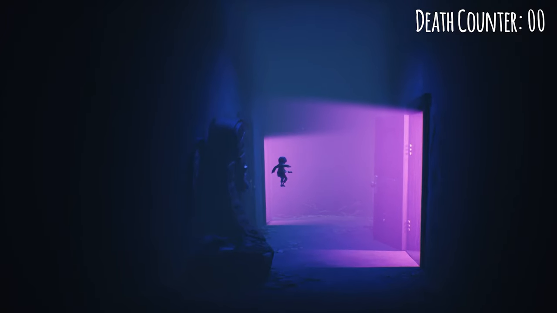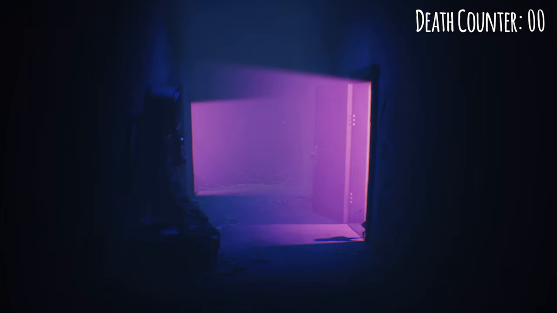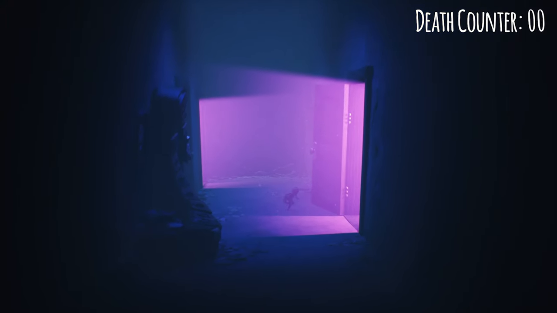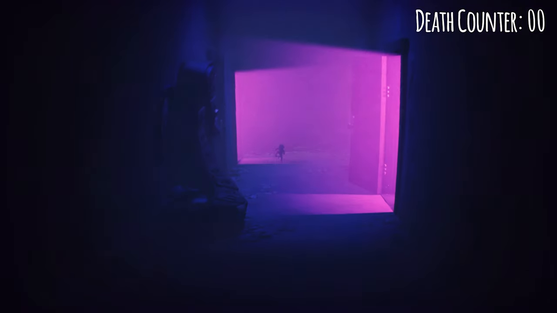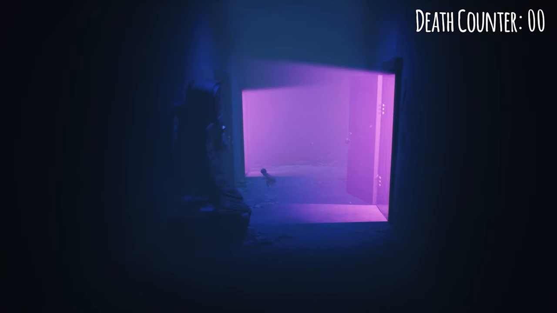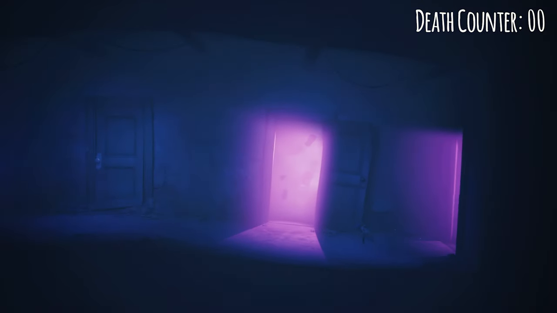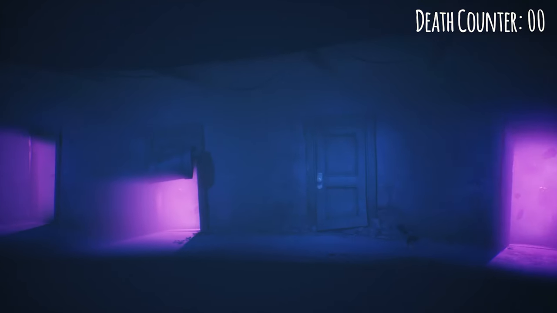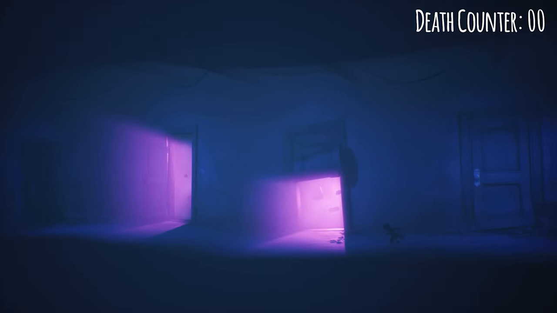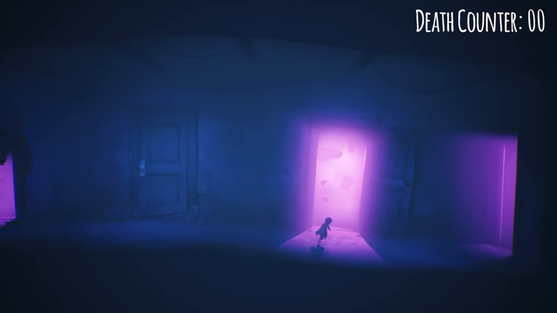But what exactly do we need to do in this puzzle? I'm not sure. Okay, I think this might be one of those guess the right order kind of a thing. Okay, go through. Go back. See? This is a problem. We got three doors, and I'm assuming we gotta do the whole order thing all over again.